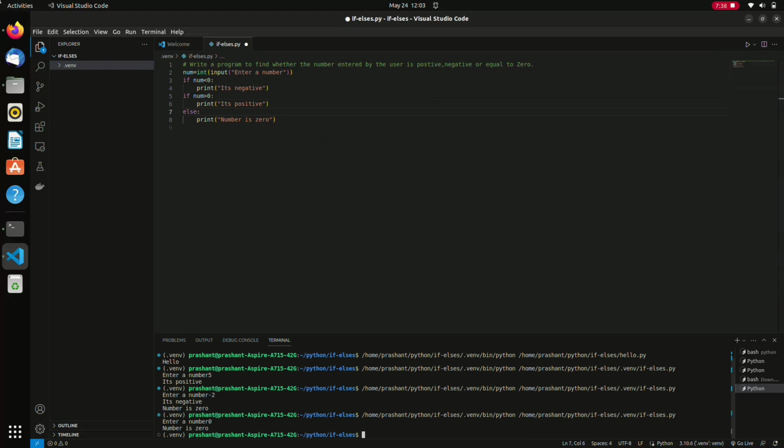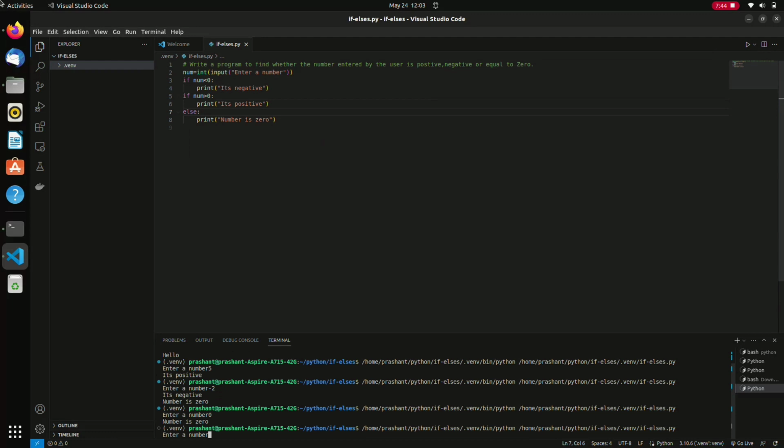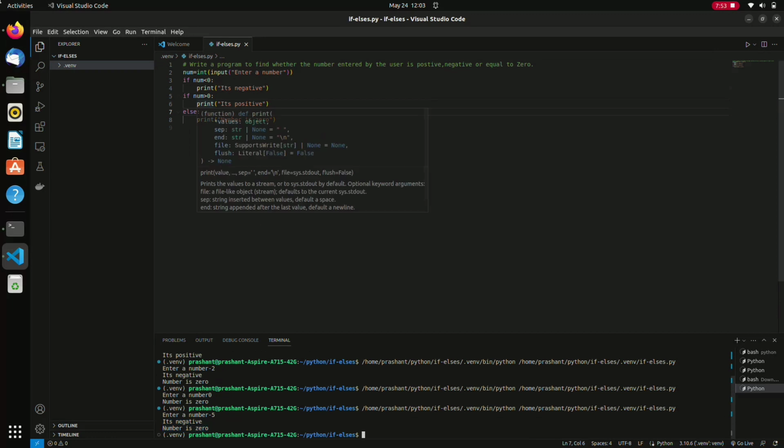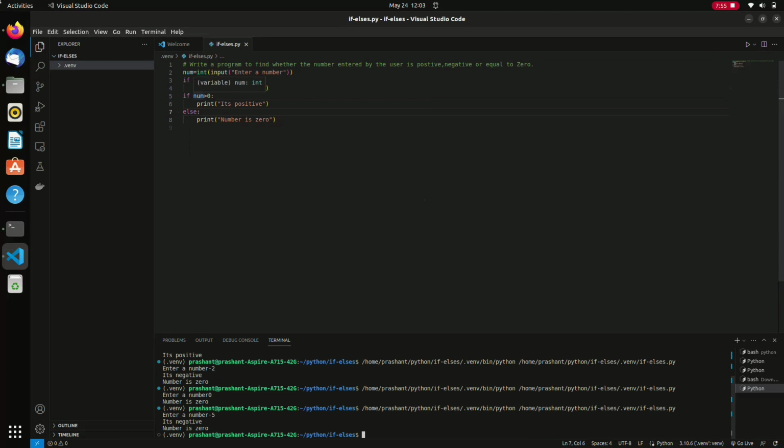Okay, number is 0. But you can see that if we give a negative value, once again -5 say, then two statements are being printed. It's negative, which is obvious, number is less than 0.